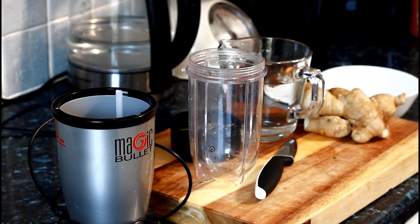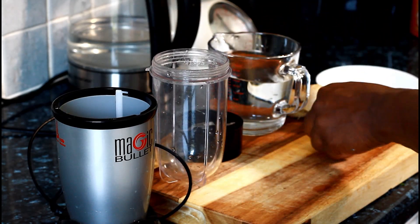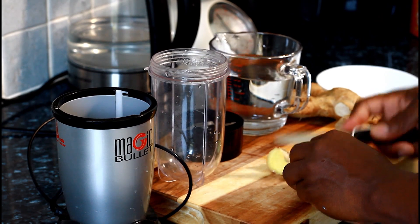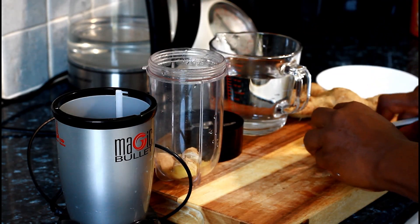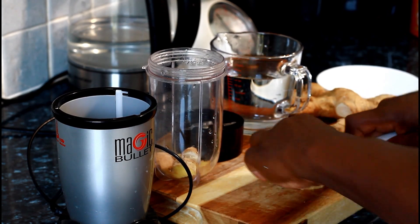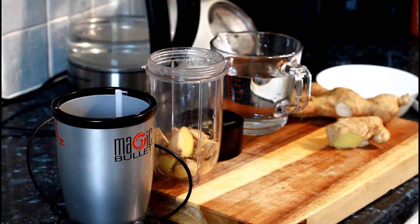A lot of people don't know the best way to make ginger water, so my little secret recipe — which I want to share with you today — is this way. Get a lovely fat chunk piece of ginger and cut it up very finely. Chef Ricardo always giving you an update. A fat piece of ginger chunks — you don't need much.